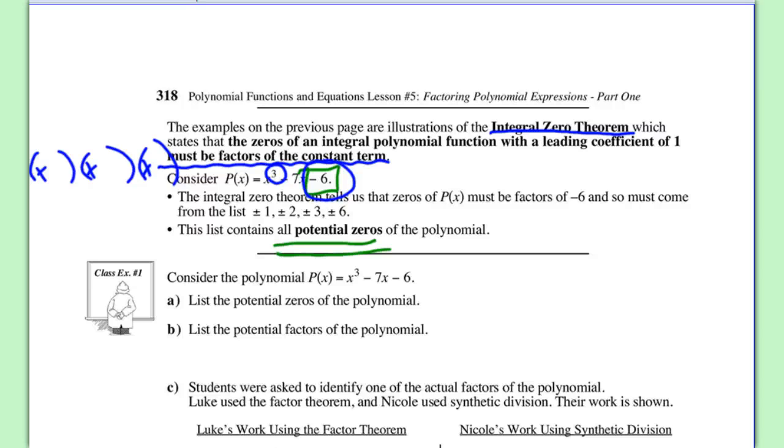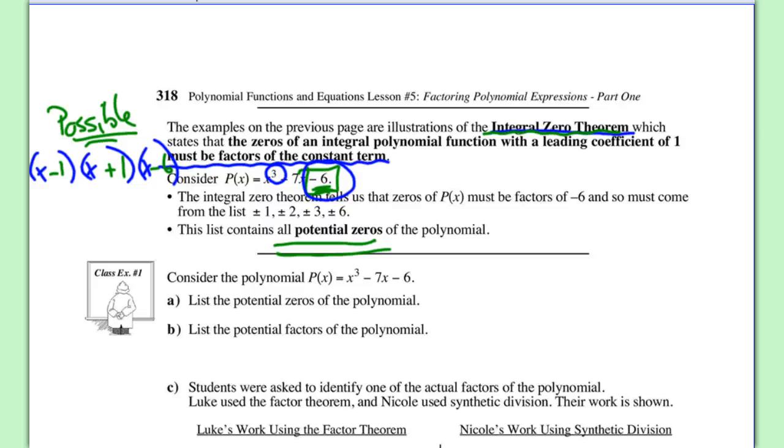but we know that there must be an x, an x, and an x to give you x cubed. Now when you look at the numbers that give you -6, I'm just guessing, but it could be a -1, it could be a +1, and then it would have to be a -6 at the back. That is a possible set of factors, because we're aware of this integral zero theorem. The only way to get a -6 at the back is to have a product of 3 numbers that gives you a -6, and x minus 1, x plus 1, and x minus 6 could do that, right?